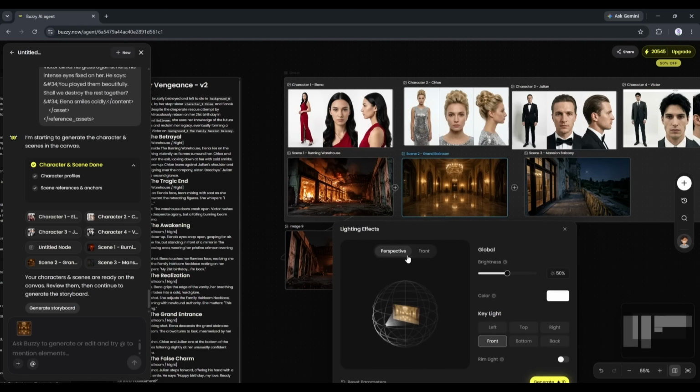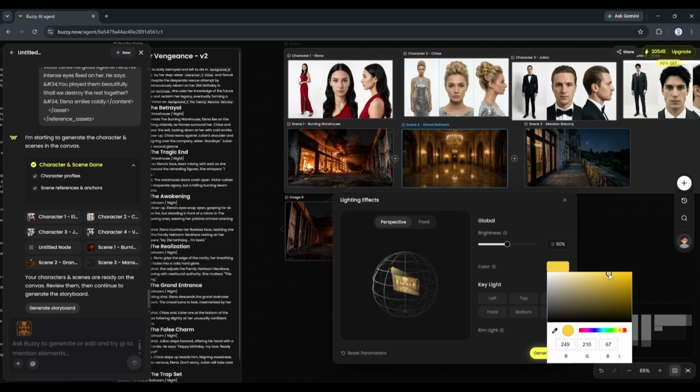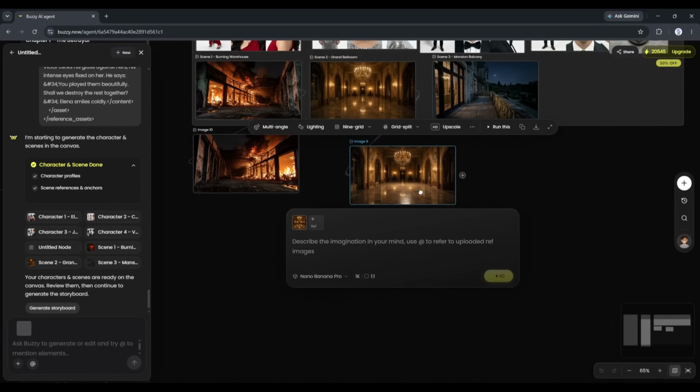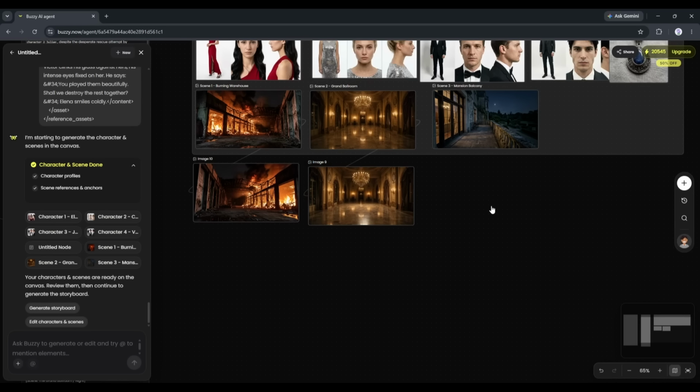To relight the image or add another light source, select the lighting tool from here. Now, you have to add the light source. You can change the light angle, light color, and primary light. Once you are done, hit the Generate button, and here it is. The newly generated image is ready, and you can see the result. So, now, you can change the light in any image.